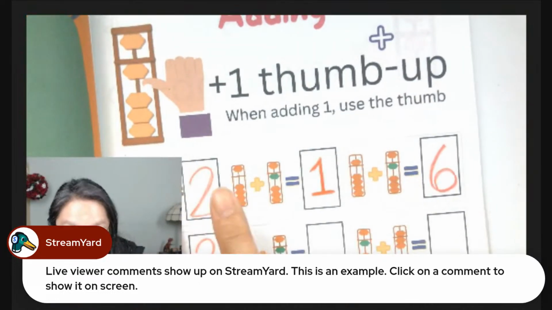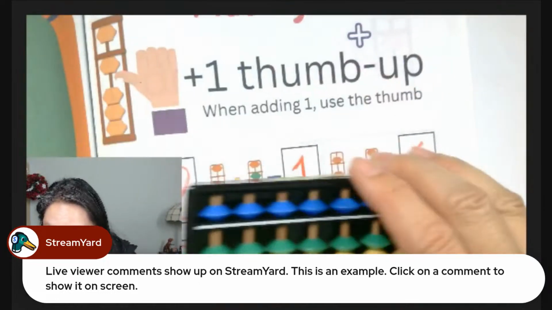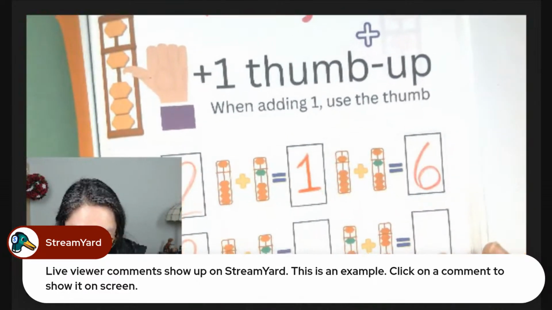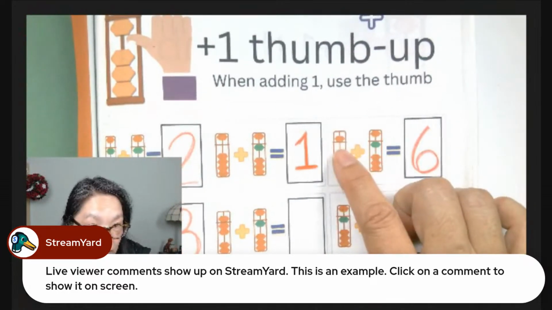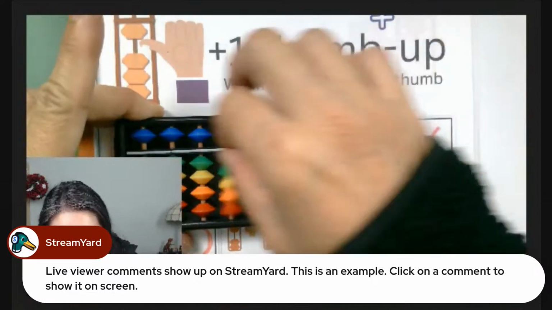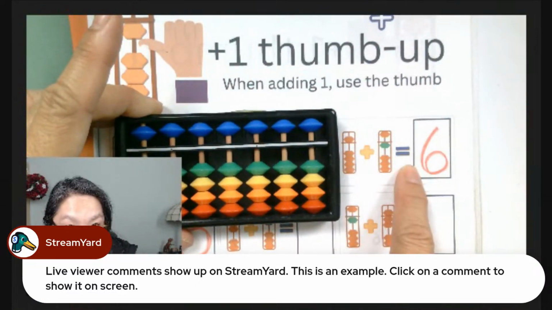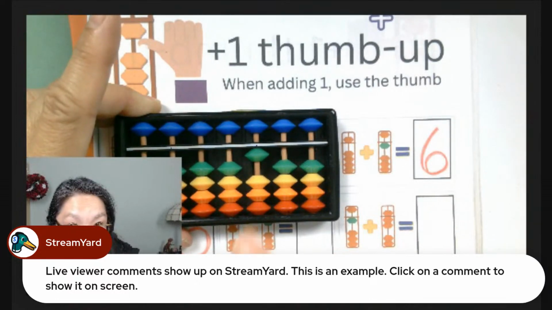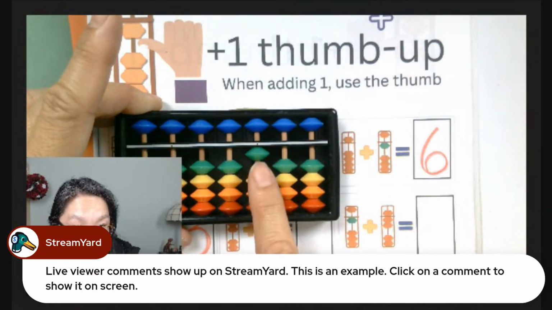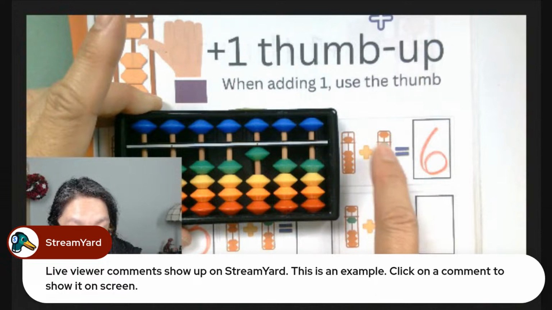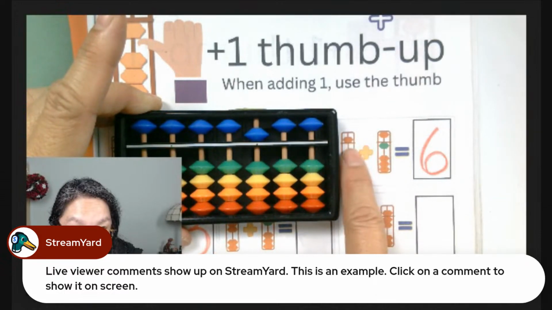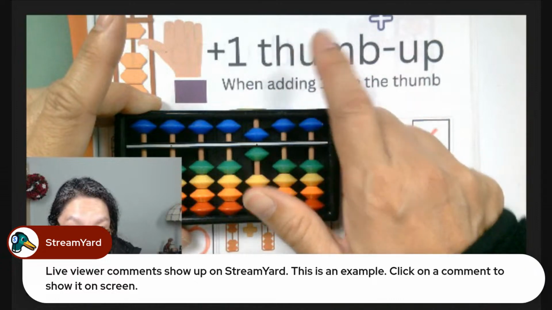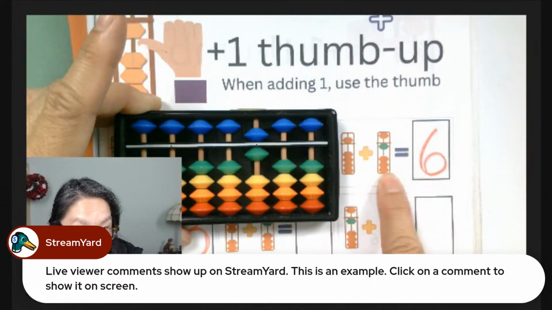All right. So what we're going to do is learn how to move the beads. We know that this is 5. When we put it on the abacus, you're going to start seeing the numbers. This is why we need to learn how to read the numbers. It's the queen. Thank you. Welcome. So we have 1, and then we're going to have 5. This is the 5, and then we're going to add the 1. When we add 1, this is the add-in, and our final answer is 6.